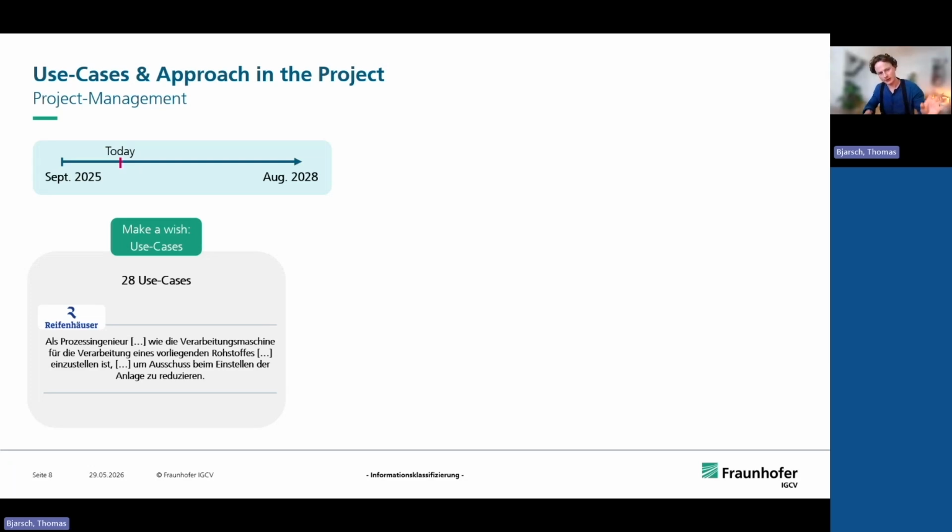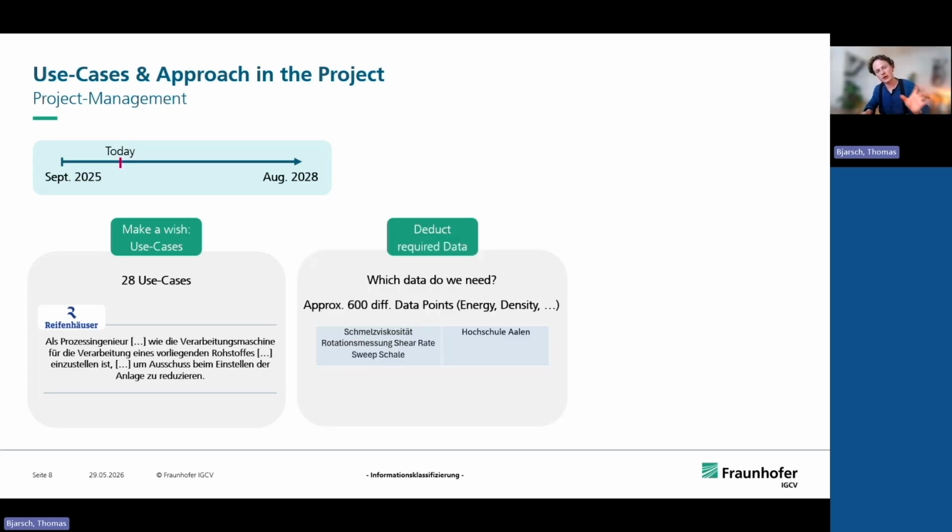Based on those 28 user stories, we thought about which data we have to grab out of this life cycle. For this, we created a monster Excel file where we tried to gather all data points which we will have to save or capture.